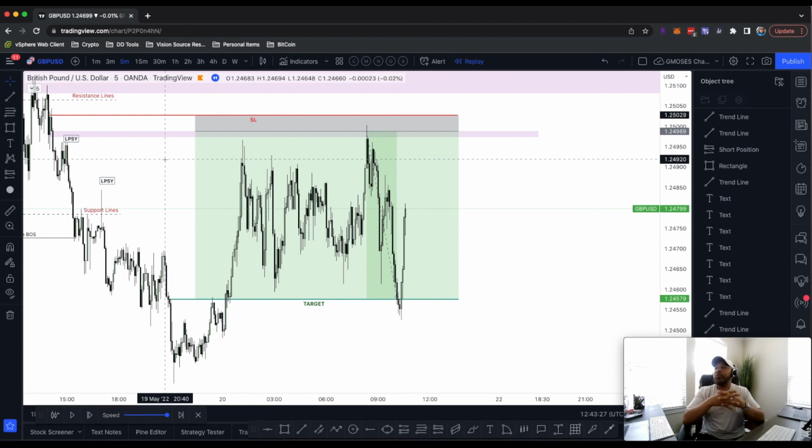But this is a really good strategy for those of you looking to get funded with prop firms. If you're looking to get funded with those particular prop firms, you have to grow the initial challenge by 10%. So if you're utilizing a strategy like this, where you're taking a 1 to 8 or a 1 to 10 and things like that, you can utilize 1%, and this is a 1 to 10 risk reward, and you can literally pass the challenge with one trade.